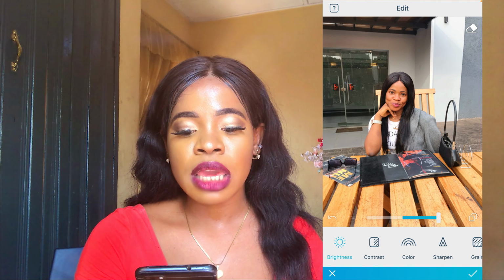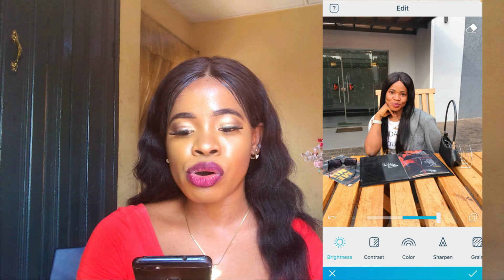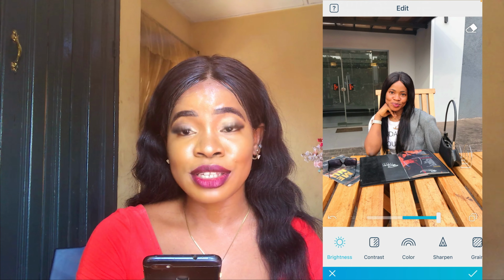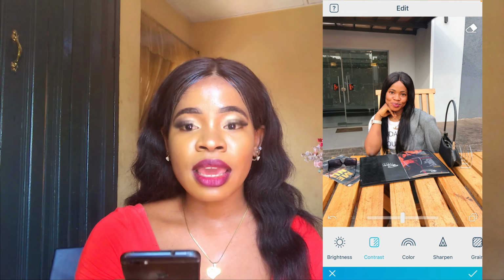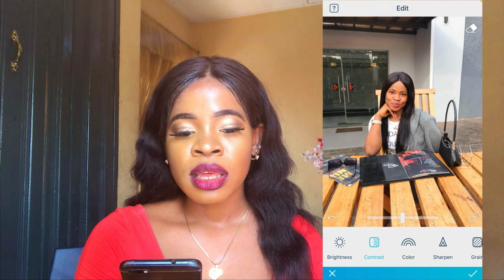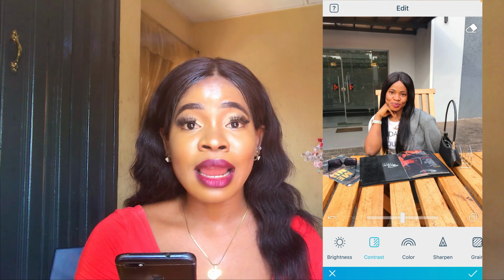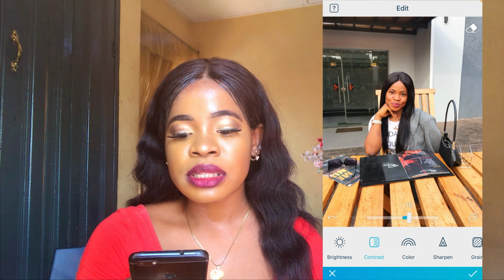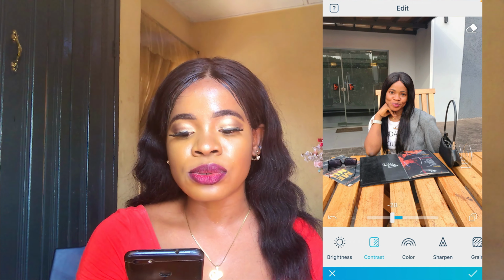I'll be taking my brightness to +100. Then contrast, I like to reduce the contrast, so I'll be taking my contrast down to -30.